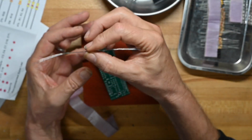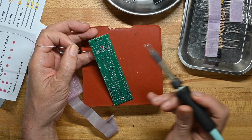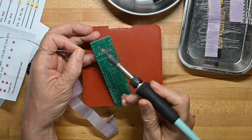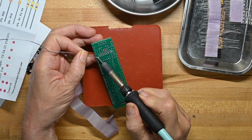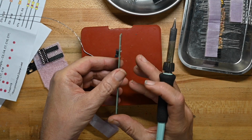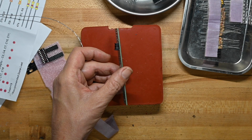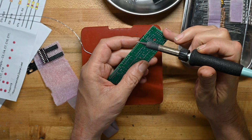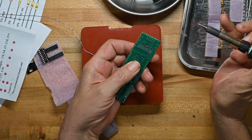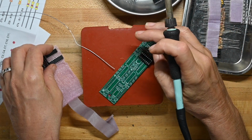So we'll put this socket on. I'm resting it on my pinky finger behind the board. I'm looking up at the camera to make sure I'm in frame, and I am. And we will do one pin. And as you can see, because you saw me jump around, it's not flat, it's not correctly on the board. So we're just going to heat that one pin up again and press with our index finger, and it flattens it all out. Very simple.